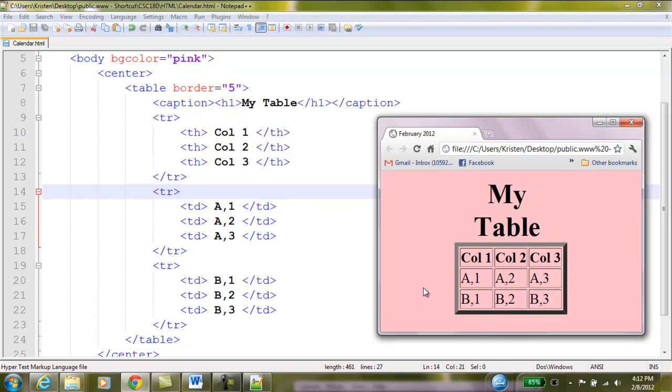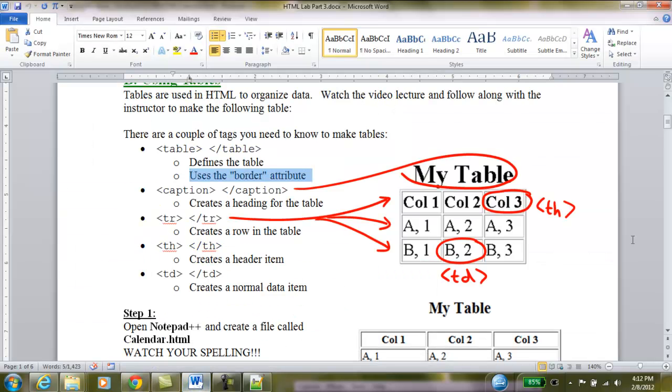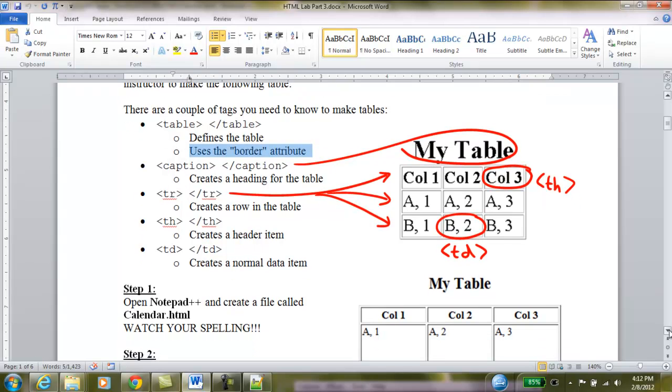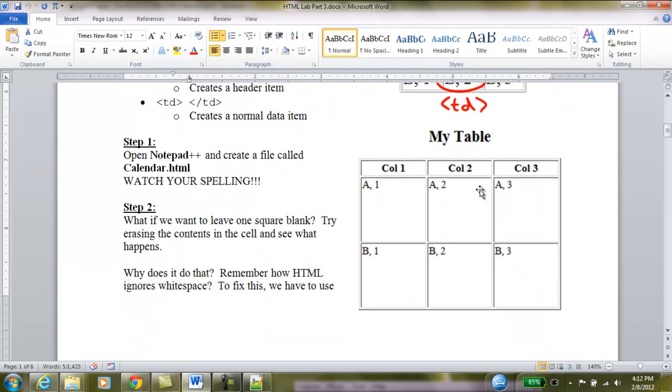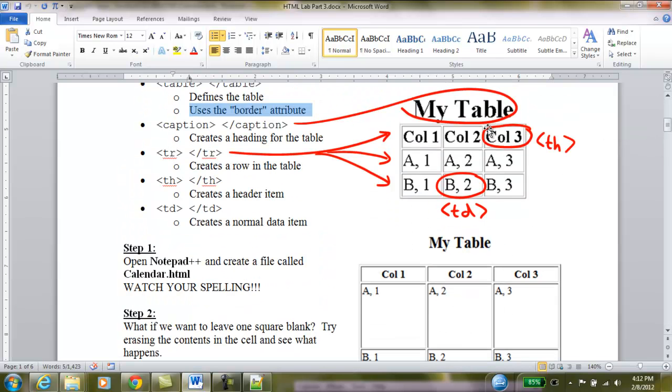The next thing we want to do is format it, because imagine if we wanted to create a calendar, which is what you guys are going to be doing next. Looks sort of like this. These two tables are the same, except this one has been formatted so that each cell here is 100 pixels by 100 pixels. Okay, as opposed to here, where they're just shoved together.